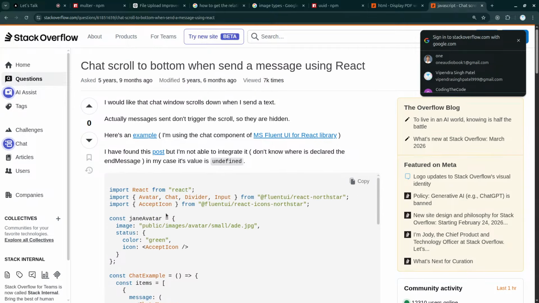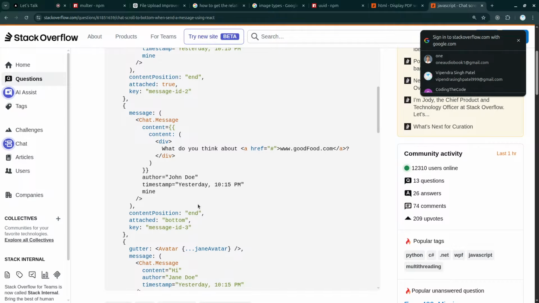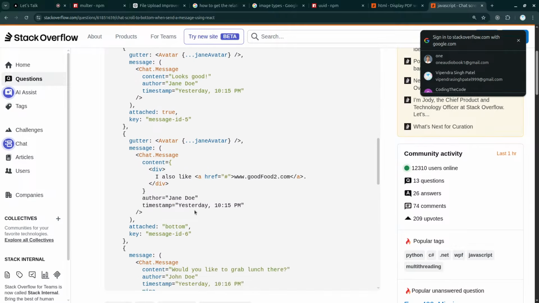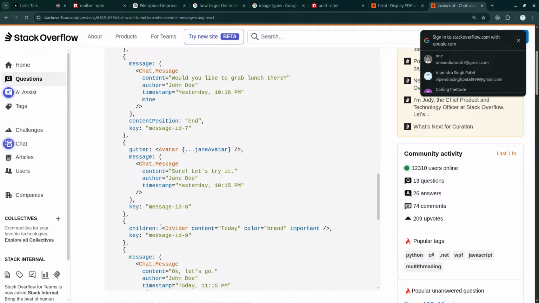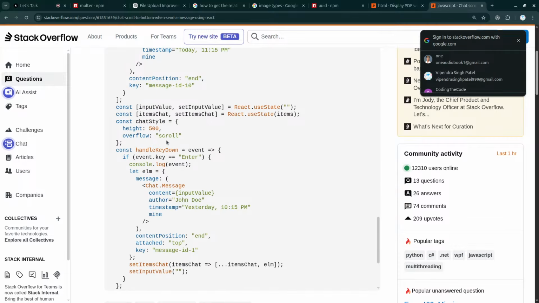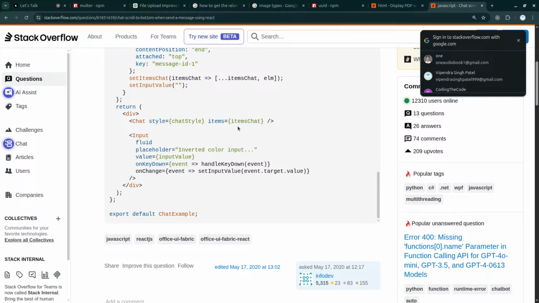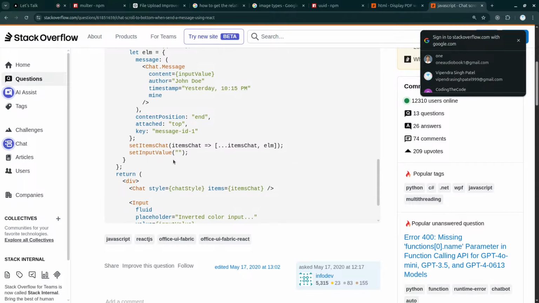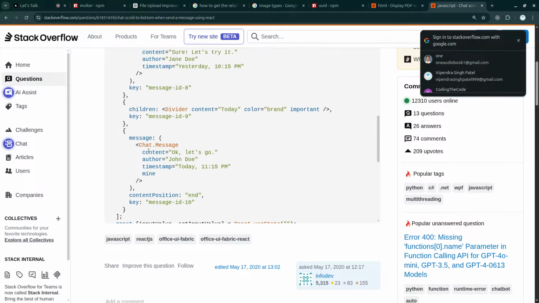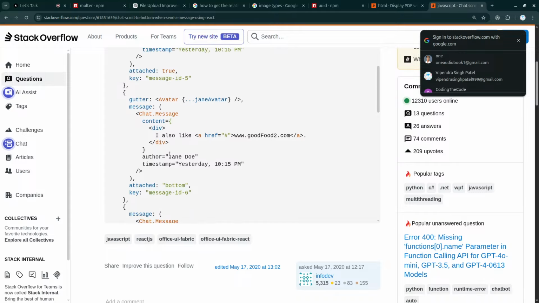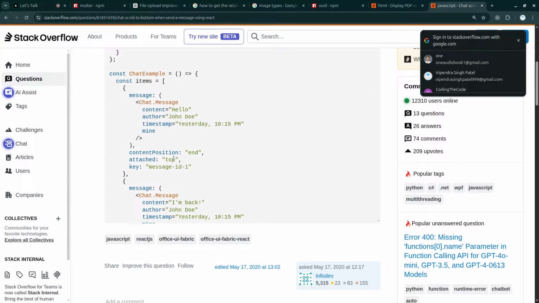As soon as you have a look at that, you will understand, okay, this is how it works. Coming back to this one, looks like I will not be able to understand at all. Okay, so whenever a message is there, I need to use ref if I'm not wrong. So I have these chat items here, and then this particular chat, is this the chat message component?